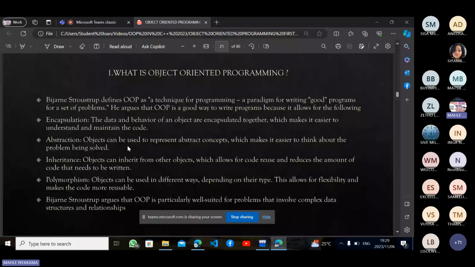So abstraction, according to Dr. Tinaro, is defined as the process of separating the logical properties of data from its implementation. I'm going to repeat this concept.